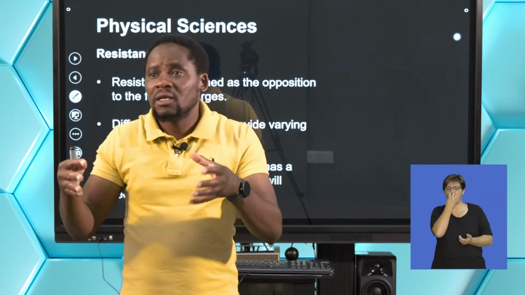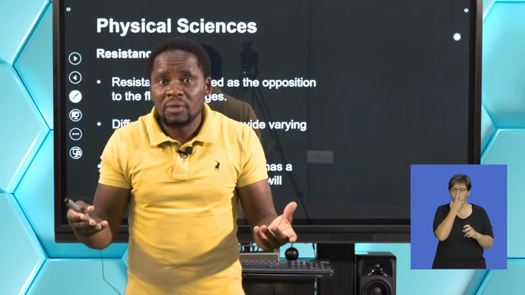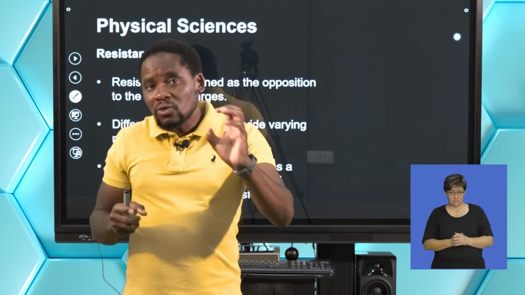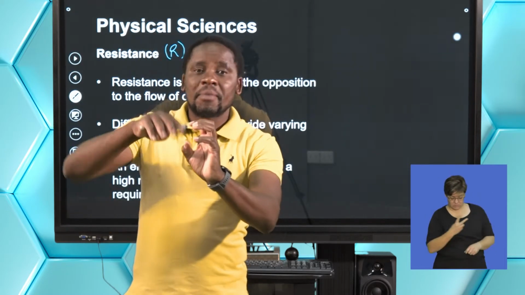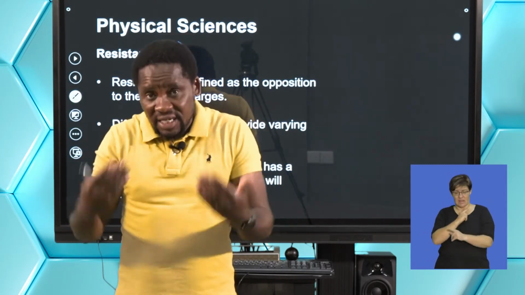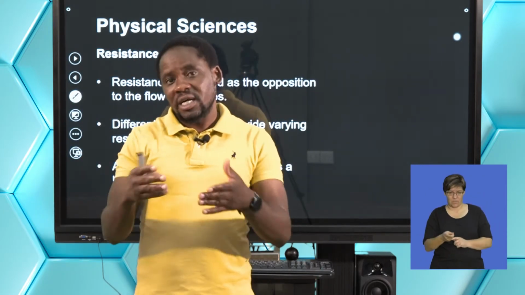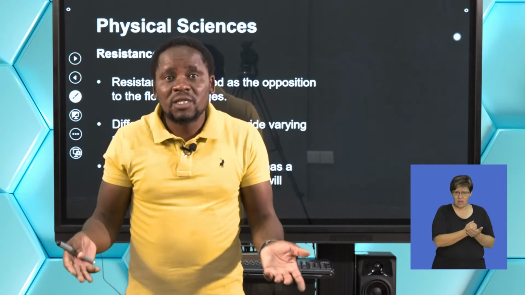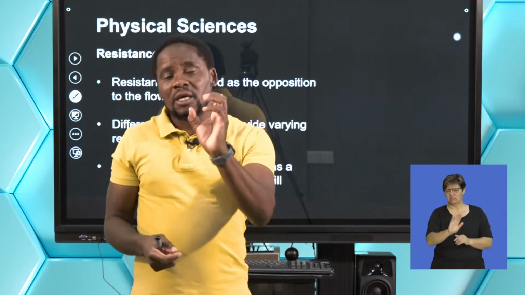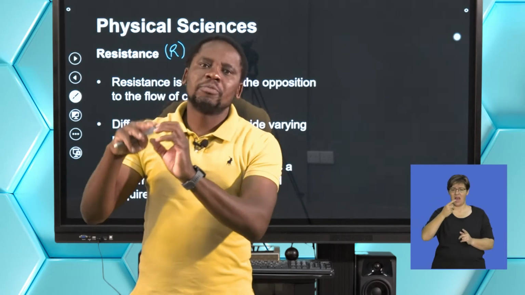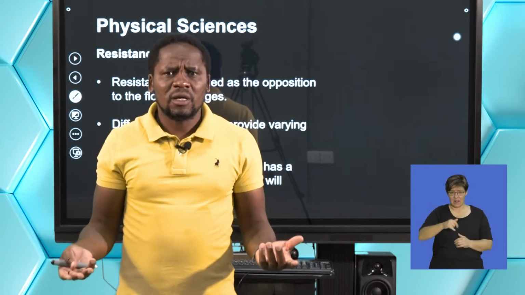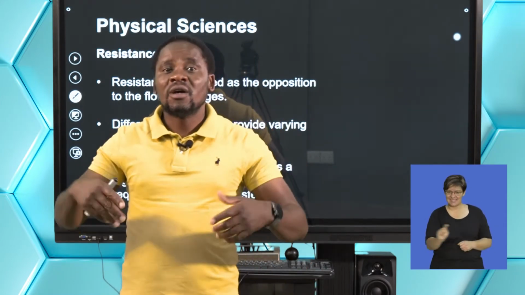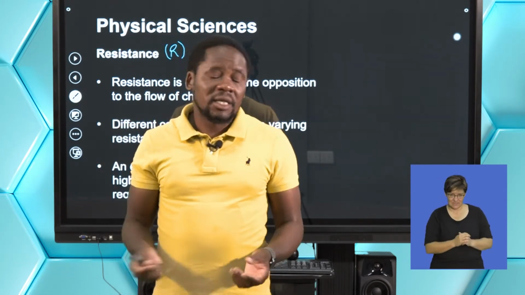But if you compare the amount of energy transferred from one form to the other by a heating element, let's say your geyser or your heater at home, these are both electrical appliances, but the amount of heat energy transformed from electrical by a heating device is greater. Hence, there is greater resistance for a heating component than a lighting component. In terms of energy saving and consumption at home, a light bulb consumes less compared to, for example, a kettle. This is what we mean when we say different components or appliances offer varying amounts of resistance in an electrical circuit.